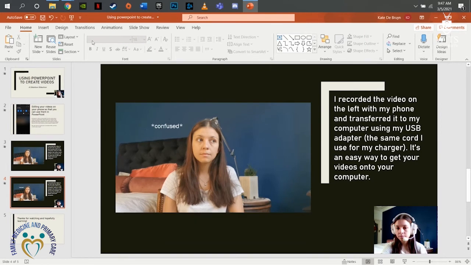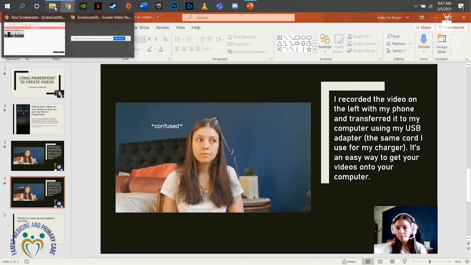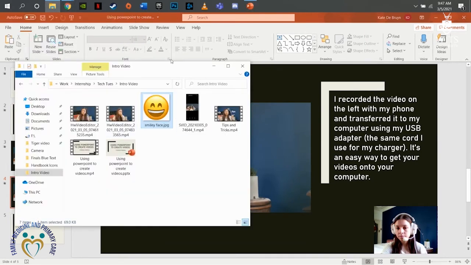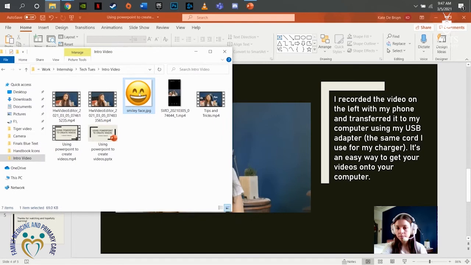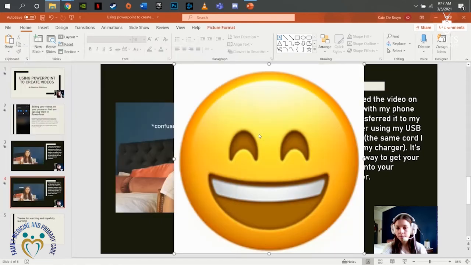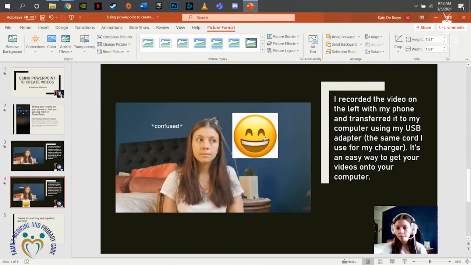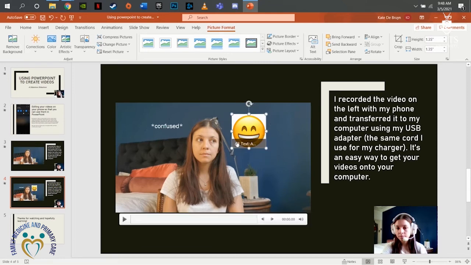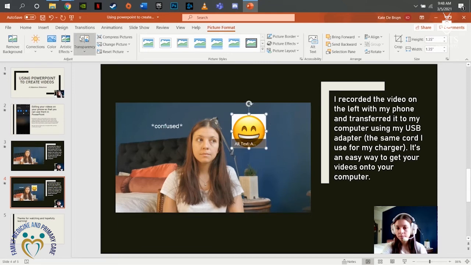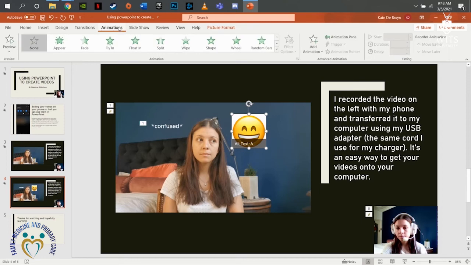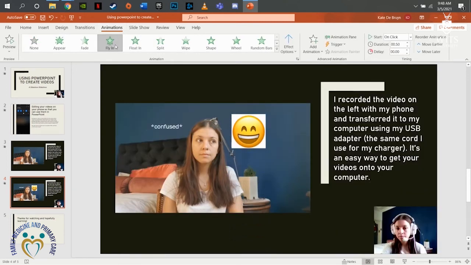So you can see there that it popped up when I wanted it to pop up. So we can also do this with images. If you have graphs or tables or diagrams, you can literally put your image right onto the slide, adjust it however you want. I'm going to put mine over there. And again, what I'm going to do is have this animate as well. I think I'm going to have this fly in.